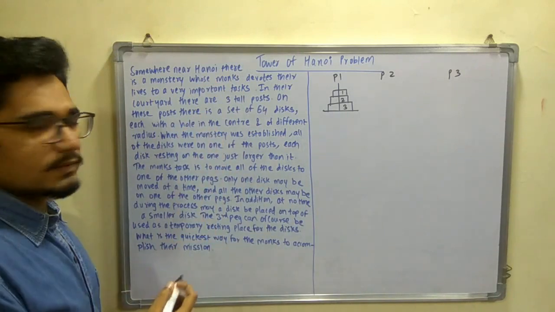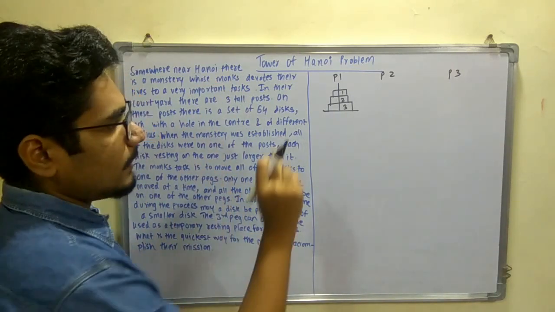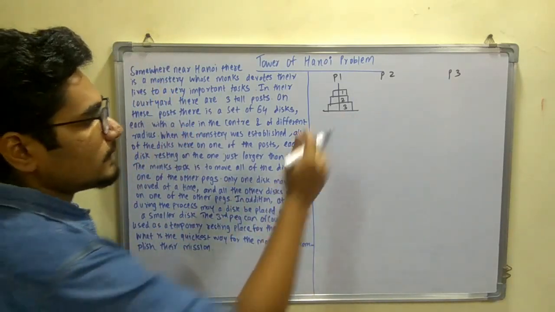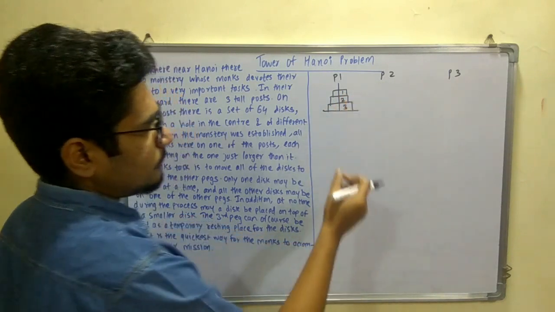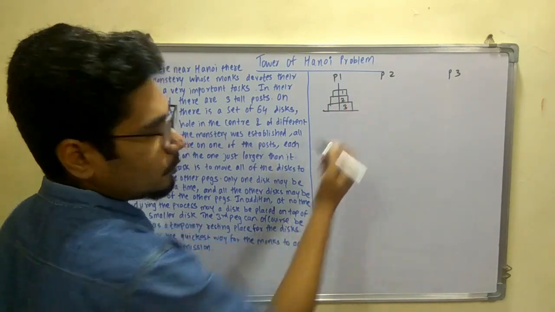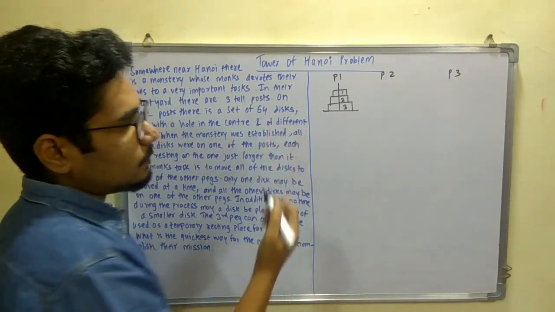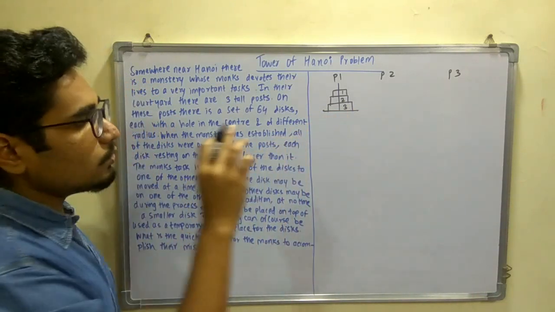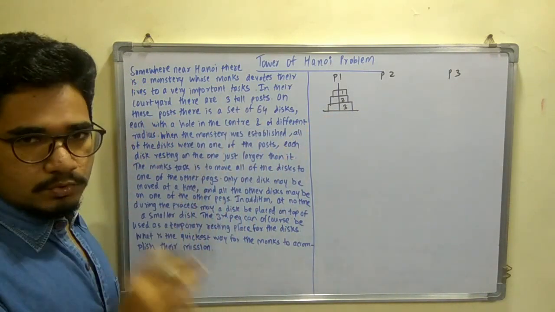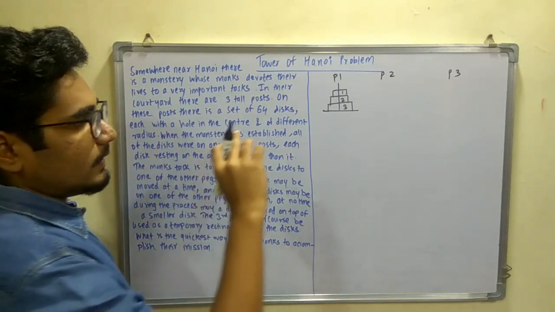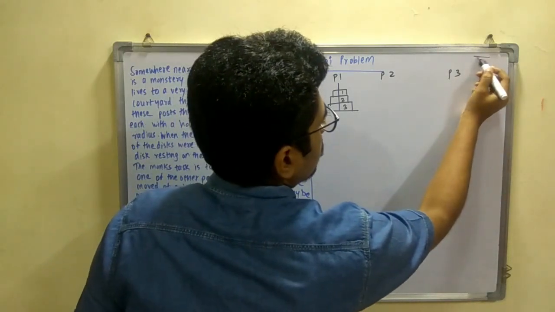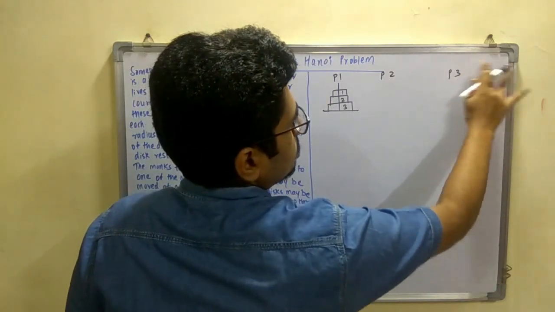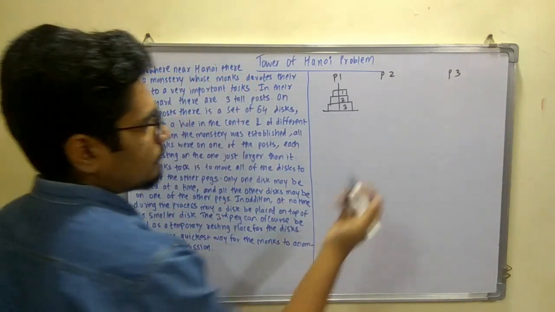According to this, you can move only one peg at a time, and until you reach the final stage, you have to move in such a way that it should be in this order: two can rest on three, one can rest on two, or one can rest on three. It cannot be the other way, like if you have three here, you cannot rest two on it. So you need to be careful while solving this.